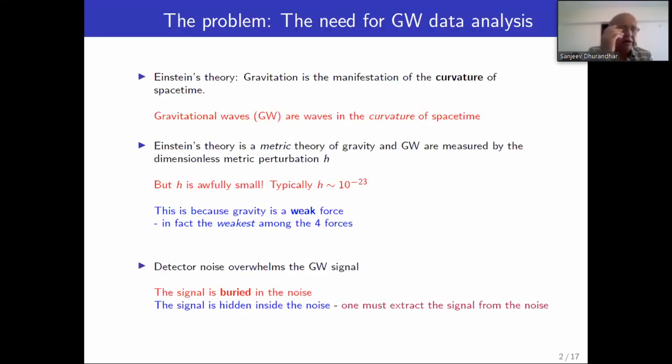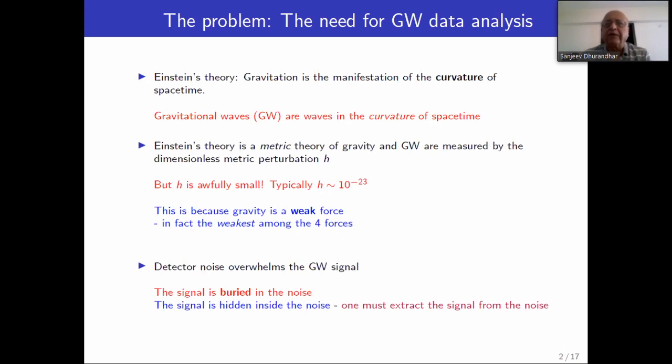But here what I'm going to talk about is not so much about the detection problem or the detectors, but about the statistical or mathematical techniques which you must apply in order to extract the signal from the noise. So this talk is going to be more on statistics and the mathematics of it, how one goes about it. My particular group in IUCAA, in fact, was a very strong contributor in this particular aspect of the experiment. So let us start with the problem.